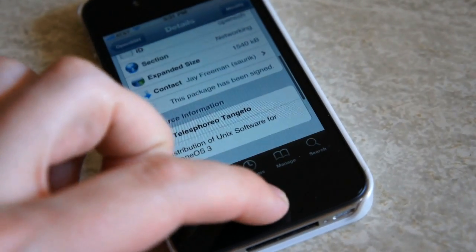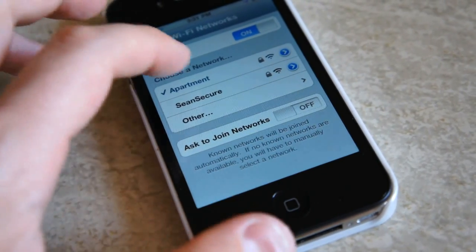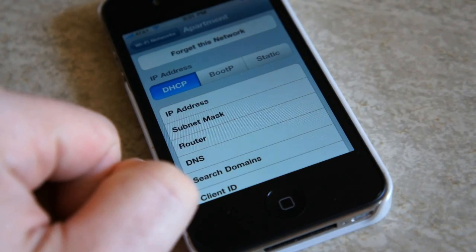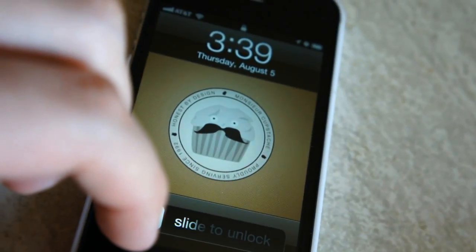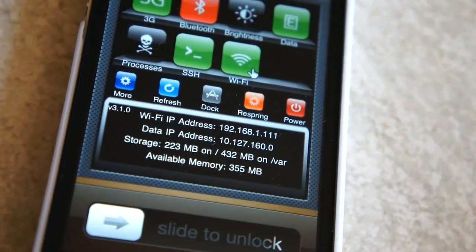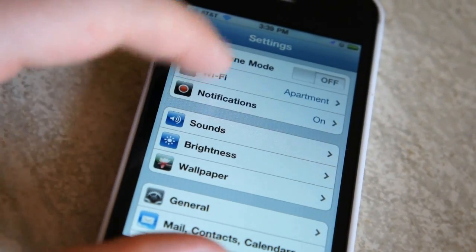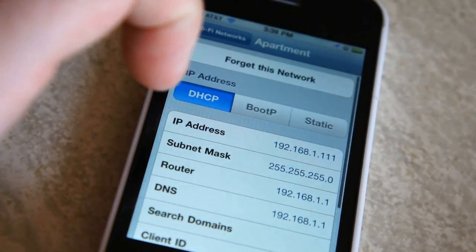Now that we've got the Netflix app, it's time to SSH into your iPhone. First we need to get your iPhone's IP address, which you can usually get by going to Settings and then the Wi-Fi settings. If you have a problem after jailbreaking where the IP doesn't show, one thing you can do is install the Cydia app SBSettings, which stands for Springboard Settings, and get your iPhone IP that way. Or if you just prefer to have it work the normal way, a simple restart of the iPhone made everything show up just as it was supposed to.